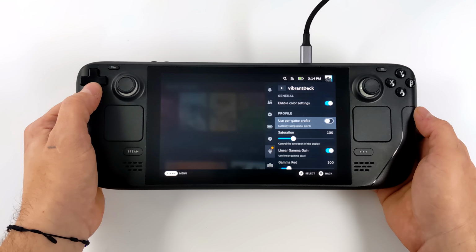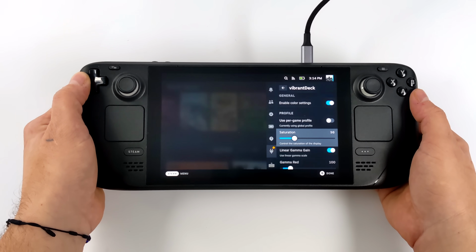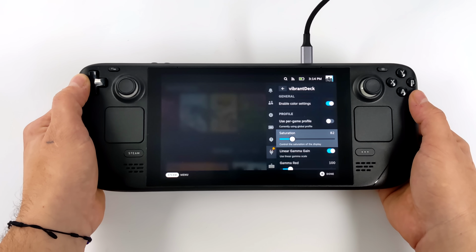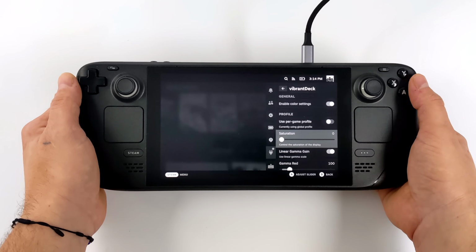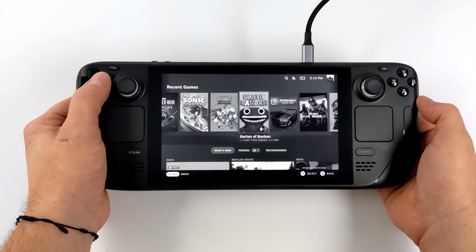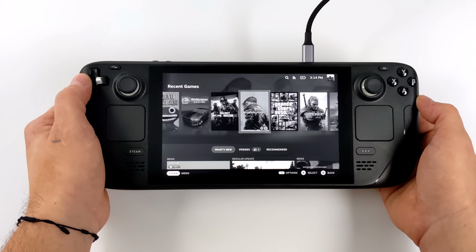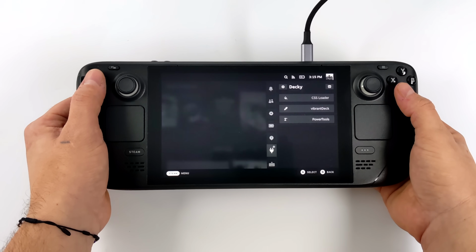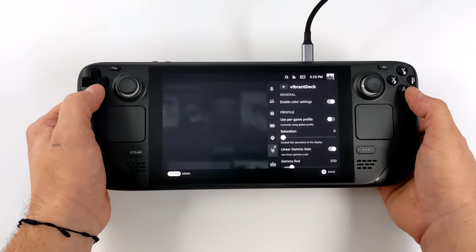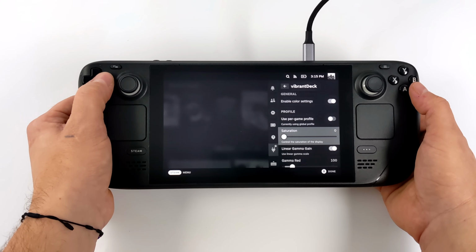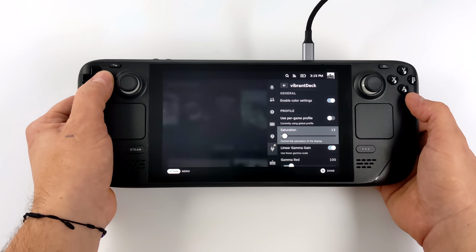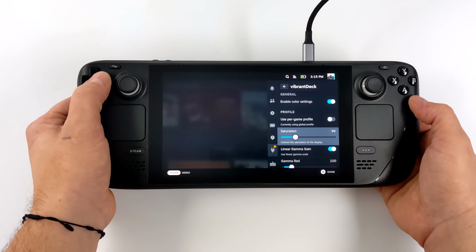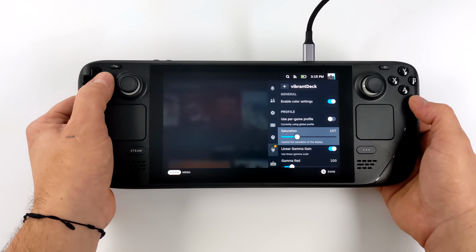And you can see we can actually disable, enable color settings. But for this, I want to set my saturation. Out of the box, this is at 100. If you want to go old school with it or noir with it, you can go to 0 and get that black and white look on your Steam Deck. Not sure how many people are going to be doing this, but we can definitely take that saturation up. And for me, I like around 140. You could go higher, you could go lower. It's really personal preference, and I've always been a big fan of a little more saturation.